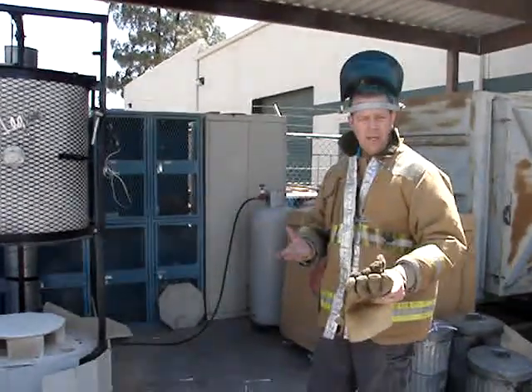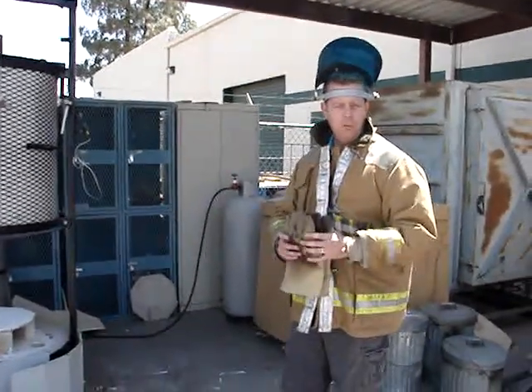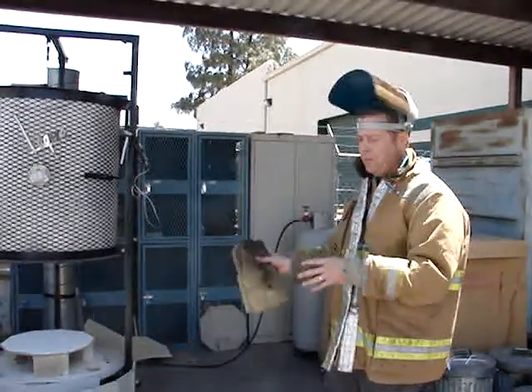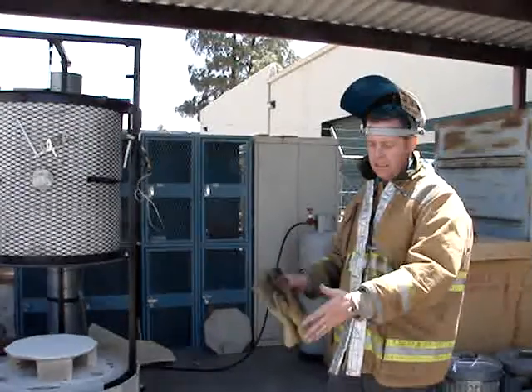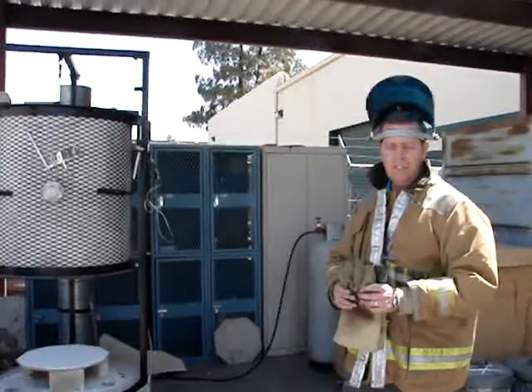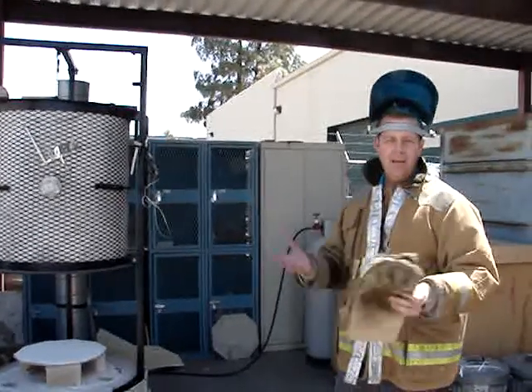There are risks in Raku. Obviously I'm wearing safety equipment to prevent that, but as long as you know what you're doing and you respect the flame and the propane and the fire, you can do it relatively safely. I've been doing this for years and haven't had a problem.